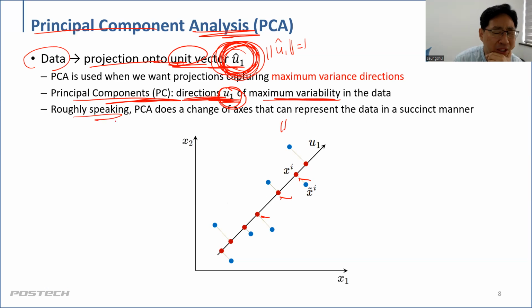So roughly speaking, PCA does a change of axis or change of coordinates that can represent the data in a succinct, or simple, manner.